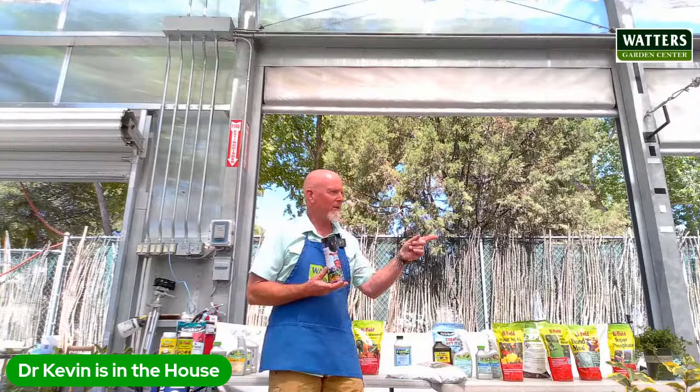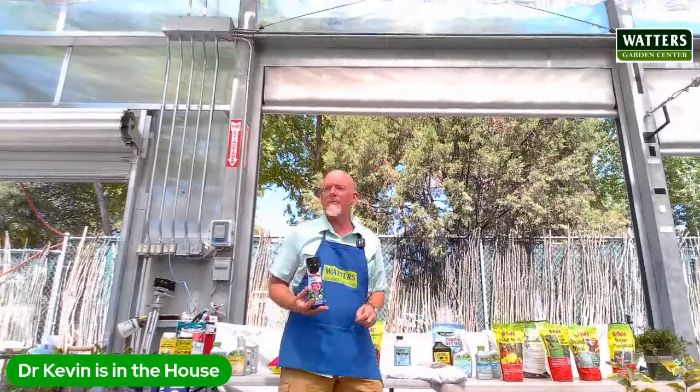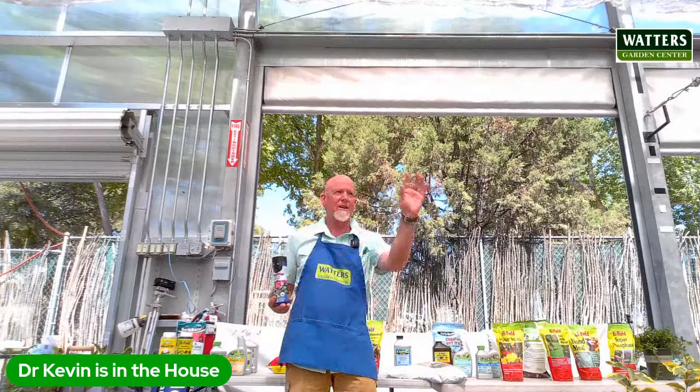This is a great product. An early question that we had when we were starting was, we have a tropical hibiscus that's in a pot, and we spray it appropriately for aphids before we bring it in for the winter, and we end up with aphids in our living room. So again, we don't want to spray it with neem oil to suffocate them, we want to kill the aphids. Instead of just suffocating the ones that are alive, you want to actually kill them.